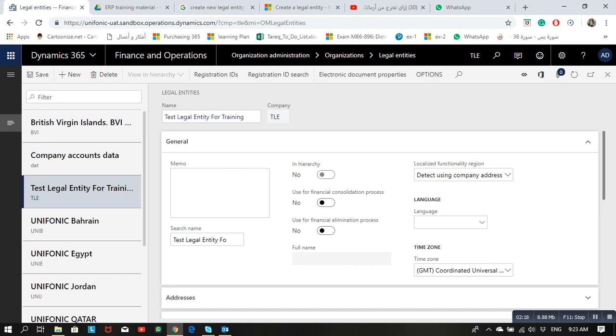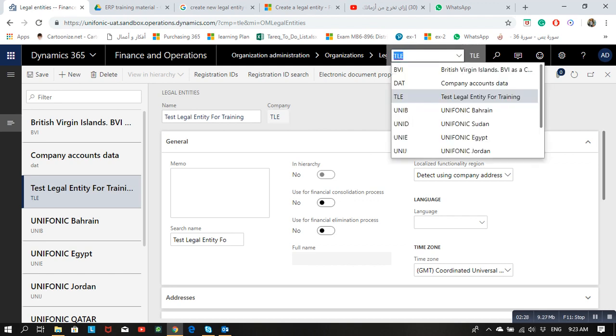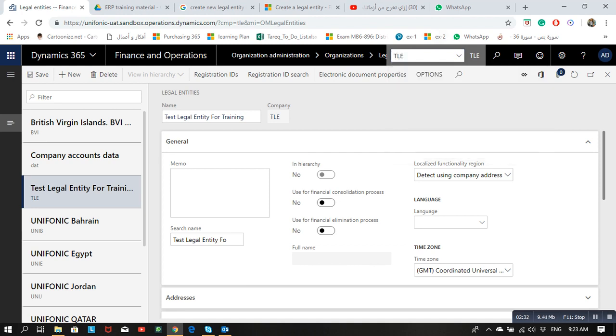Also, on the right side, you can find the name and the code, which will appear here. Then you can select from this area the multiple legal entities as per your needs. Once this screen appeared, if you need to add other information or a memo related to this legal entity, you can edit here.